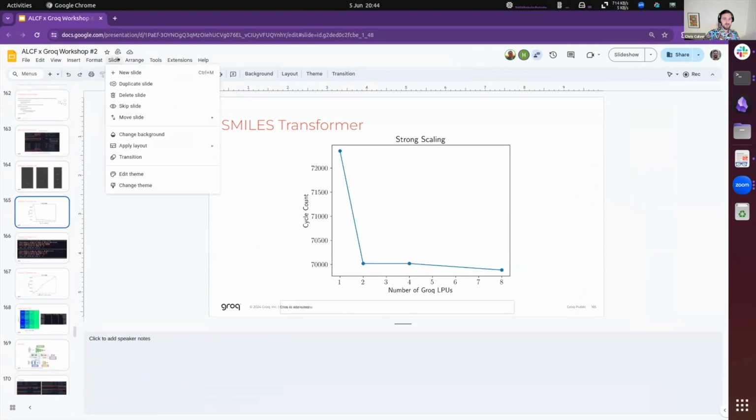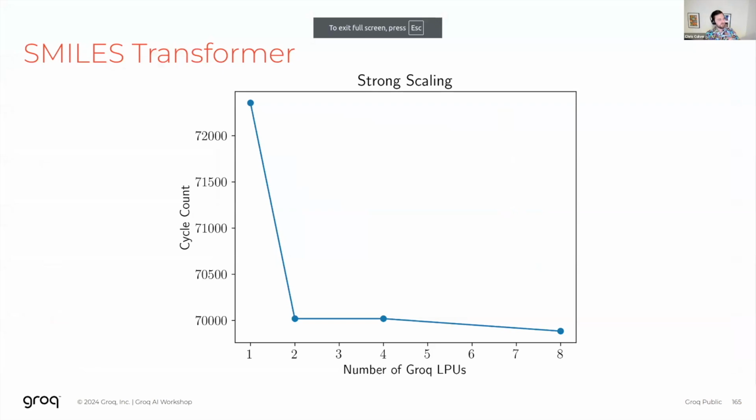So, slides show. Okay, hopefully the slides are visible again. So the first thing I wanted to look at is strong scaling, and you can imagine what the difference is going to be, which is that adding more cards, as I just showed you, doesn't really change anything.